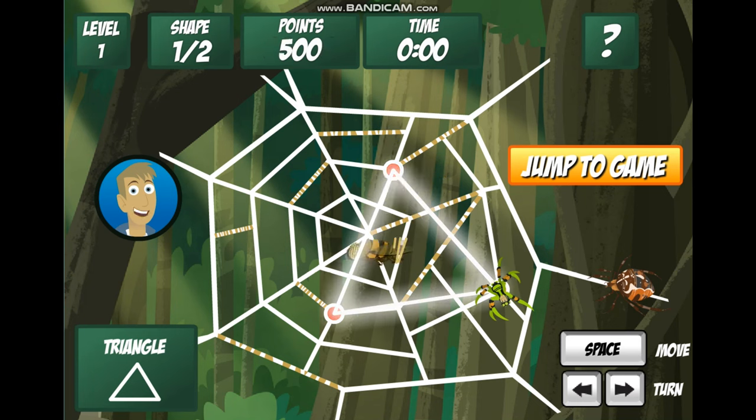Spider power! Spider power! Web-tastic! Rectangle! Spiders have a special feature called a spinneret that makes the webbing. Spider power! Spider power! Web-tastic! Nice web building! You've made it to level 2.